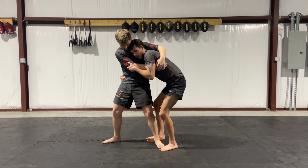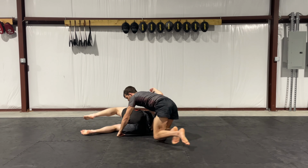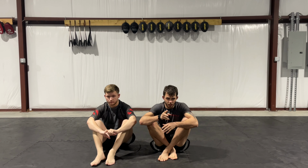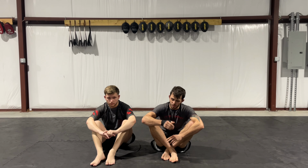So I'm here, I try, it doesn't work. I switch to the leg, I push through, I finish the throw anyways here. Sort of what this is teaching, not just the throws themselves or the takedowns themselves to get our 2 points, but also the idea of committing to an action. If I'm coming through and trying to set something up, trying to hit a takedown, I want to get the 2 points, I want to get the early advantage, I want to land on top.